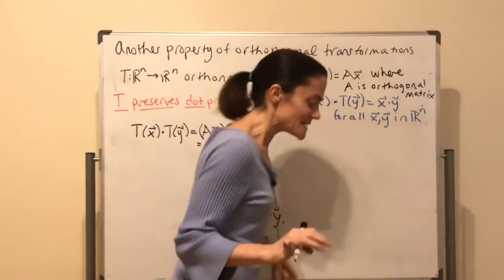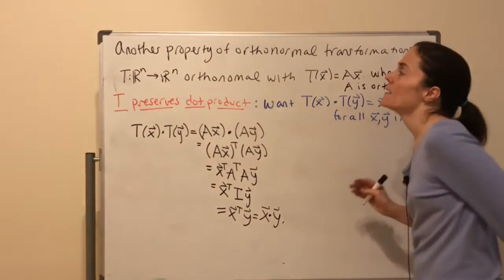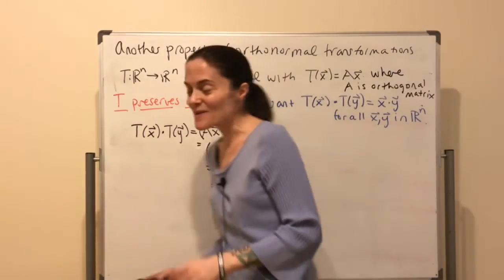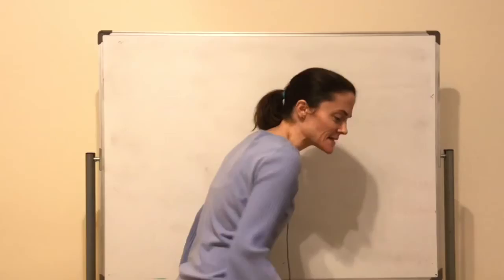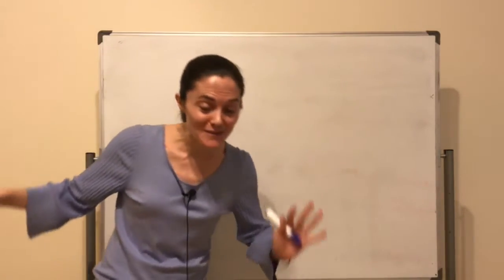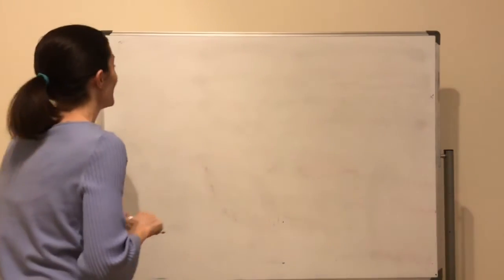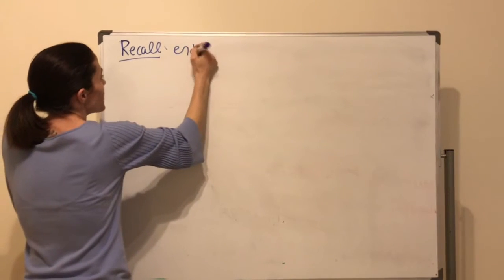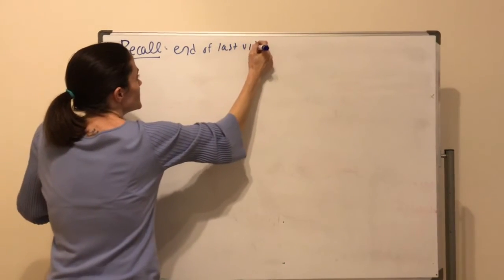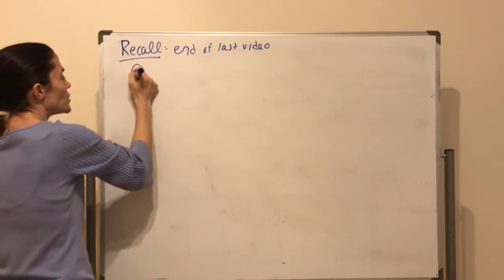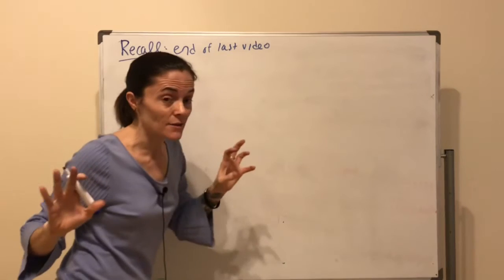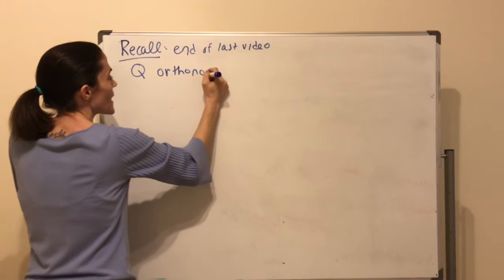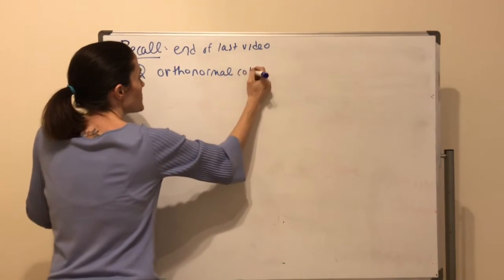Okay, so this is, like I mentioned, a really great property of orthogonal transformations. Now, I have one more super cool thing to talk about. I mentioned we were going to end today on the same note that we ended the last video. So here we go. So recall, at the end of the last video, we had Q, which we got through Gram-Schmidt, which means it has orthonormal columns, but it was not square. In fact, what I'm going to say is important for not being square.